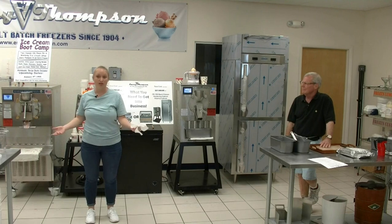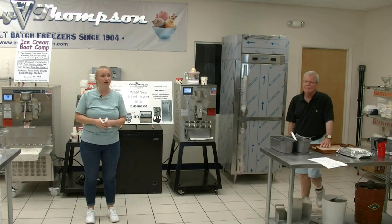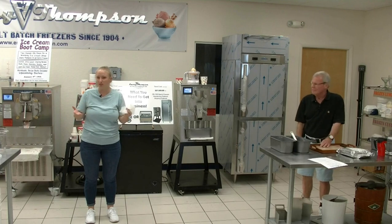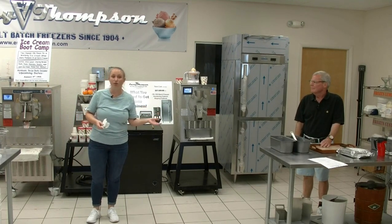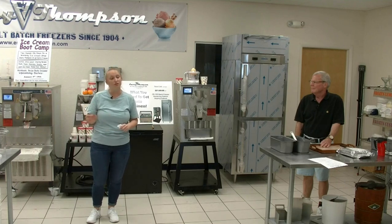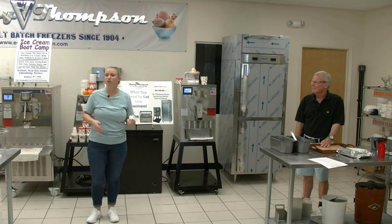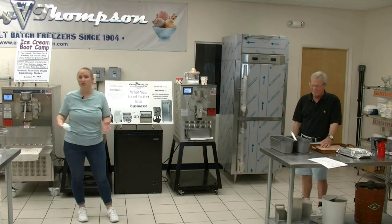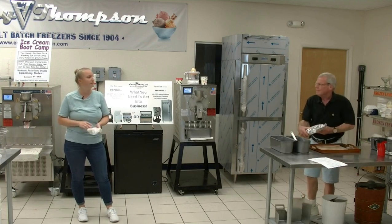Whether you want to make a coconut dairy-free pumpkin cheesecake, I've done that with the dairy-free, and it came out great. Steve makes a fantastic grape nuts and golden raisins. That pairs very well with dairy-free. So it's just knowing what works with the coconut taste. But Eddie Kahina, you can always reach out to me and I can send you his info. And he's a really, really sweet, great guy.